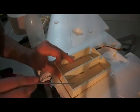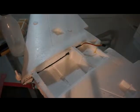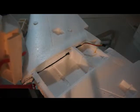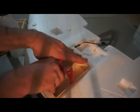Okay, and before you put in the battery bay, you will need to attach these velcros. What you want to do is mark the places where these velcros go just a little bit, and then use again the solder gun to just melt the foam a little bit. And then you run these in. I can give it a little test fit. Let's see. There we go.